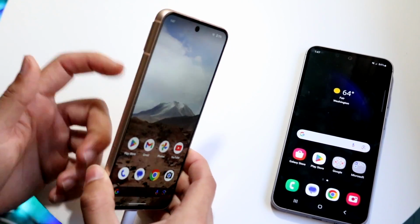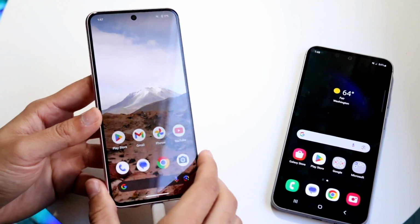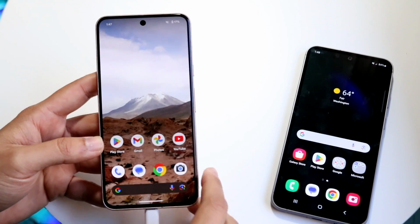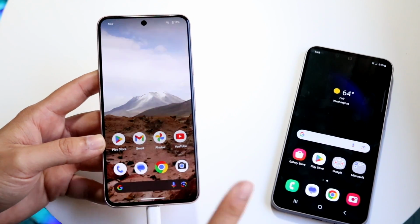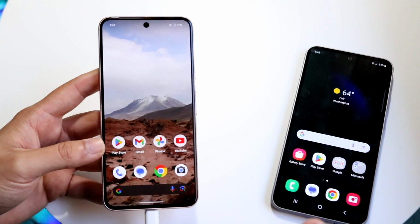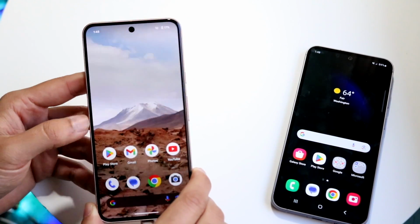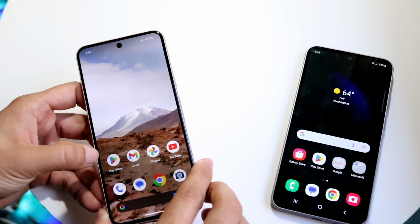And that's something I love about my Pixel 8s. So it's kind of crazy. The choice is kind of yours, but I would probably argue that a phone like the Pixel 8 might be the one I'd recommend more people to buy. But I think the FE is probably the more flagship one. If you want to keep a phone for 2-3 years, get the FE. If you want to keep a phone for a little bit longer, get a device like the Pixel 8. So that pretty much covers it.